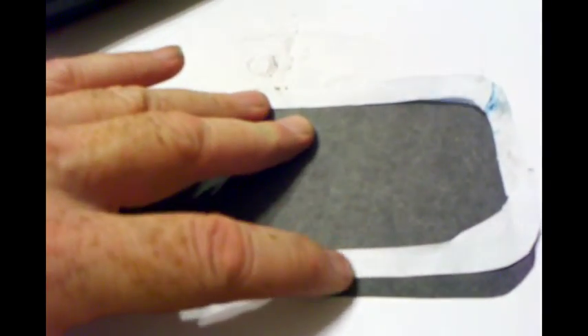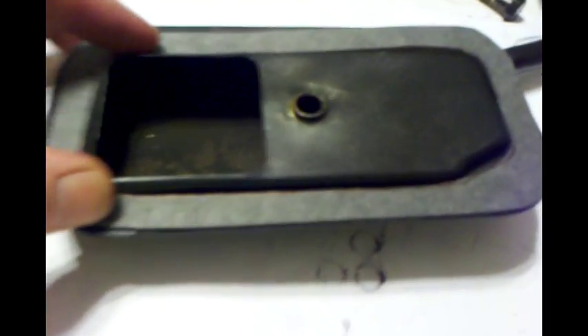What I have to do — and I can't do this and hold the camera at the same time — is push this down, line it up perfectly, trace the inside with a pen, and then cut it out using a razor knife and scissors. I'm test fitting the gasket now and found that the gasket material, which is thicker than the paper, is sitting a little bit differently. I'm going to have to take a little bit off right here, and right here, and in this corner, and possibly the upper corner too. But we're pretty close. I've trimmed it down and it now lays flat all the way around without any issues — nice and flat — so that'll work out fine.